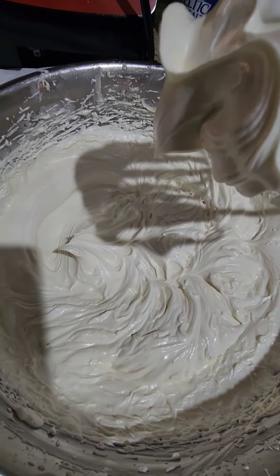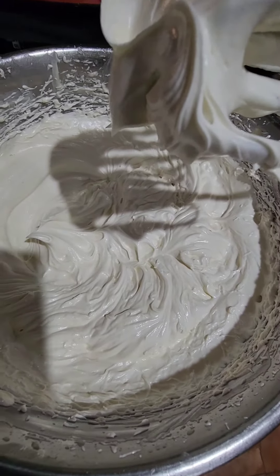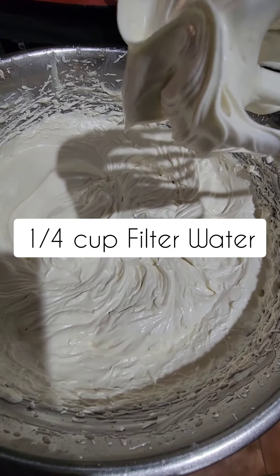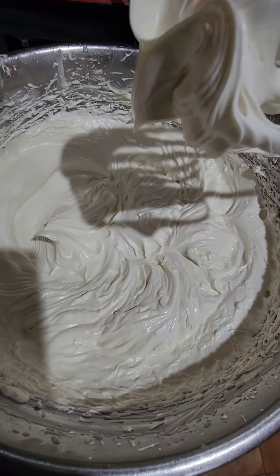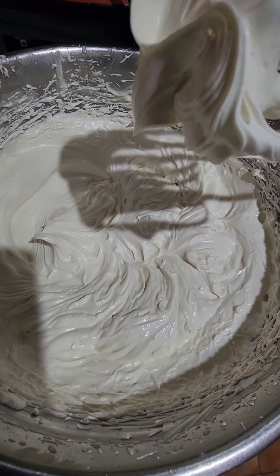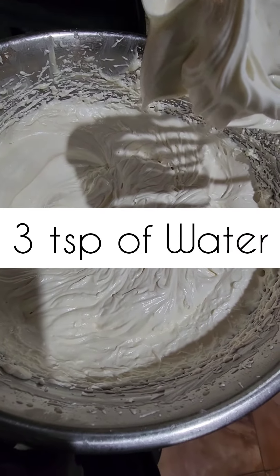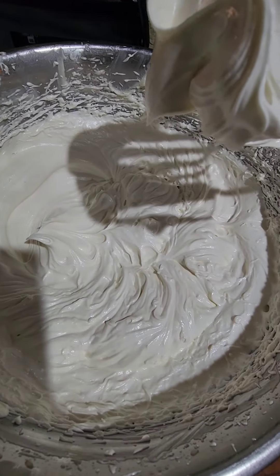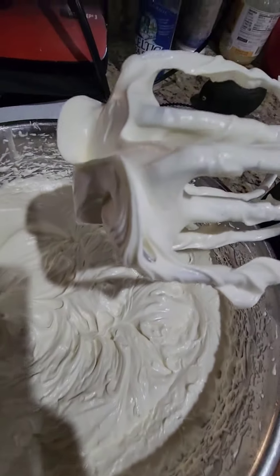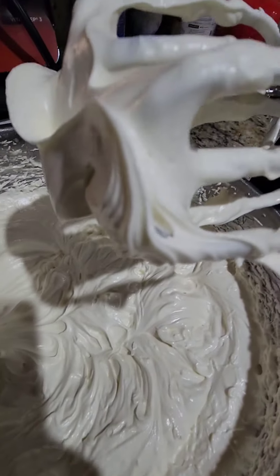I put about a quarter cup of water when I put it in the oven to render the fat, and then about three teaspoons of water when I started whipping it up. So if you like it more fluffy, this version is better — you can see it on the screen, it's much creamier.